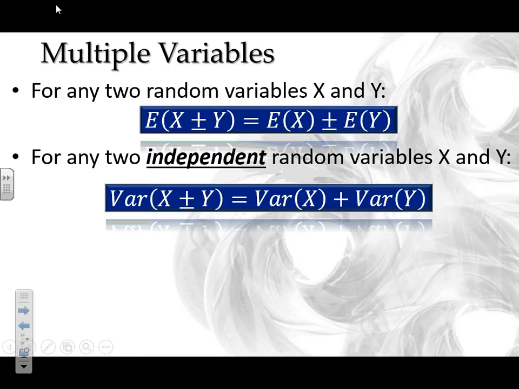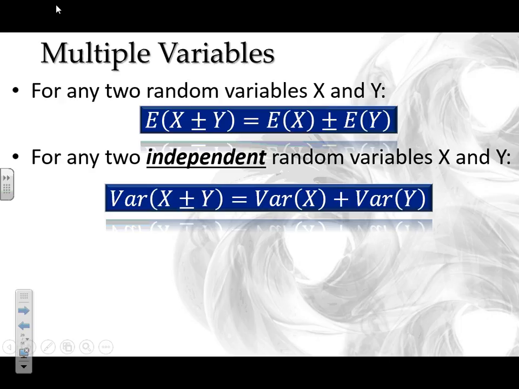The last thing, notice, if we take the sum or the difference of my two random variables, so x plus or minus y, what's happening with my variances? They are always added. That is something else you might want to highlight in your formula there. It does not matter if we take x plus y or x minus y. Variances always add. So the variance of one plus the variance of the other.